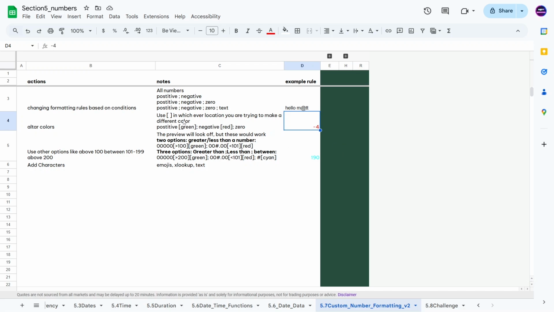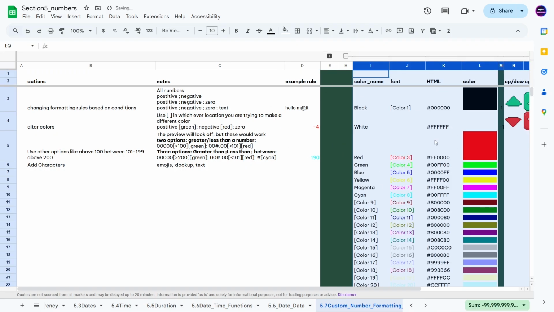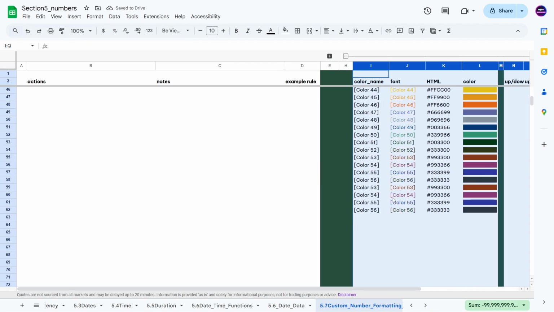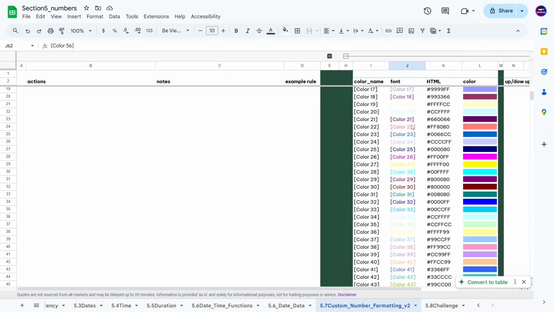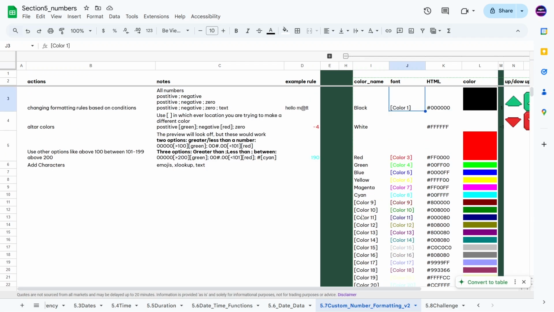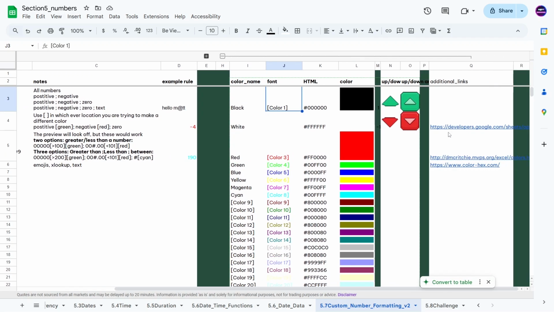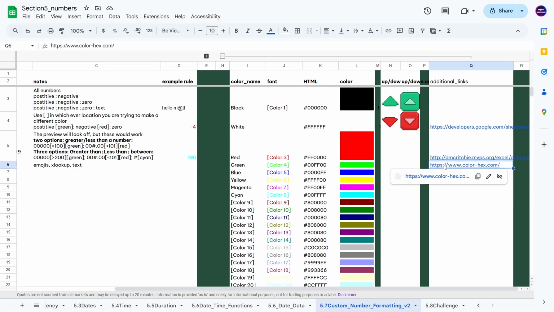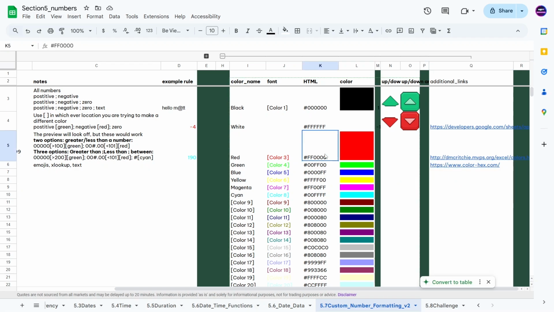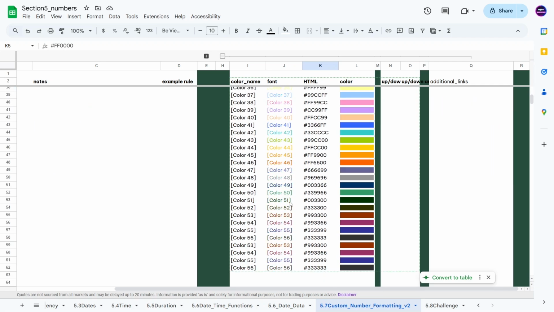Now, one thing to note, and that's where this was changed. You can actually have up to 56 colors based off of the font colors that are available in Google. You can look more at this link here. This one shows the different colors, and that's where I got this data from here. And finally, there are color hexes if you want to use those, but it will not work unless it's one of these colors here. You have to show in brackets color 41 or 2 or whatever.